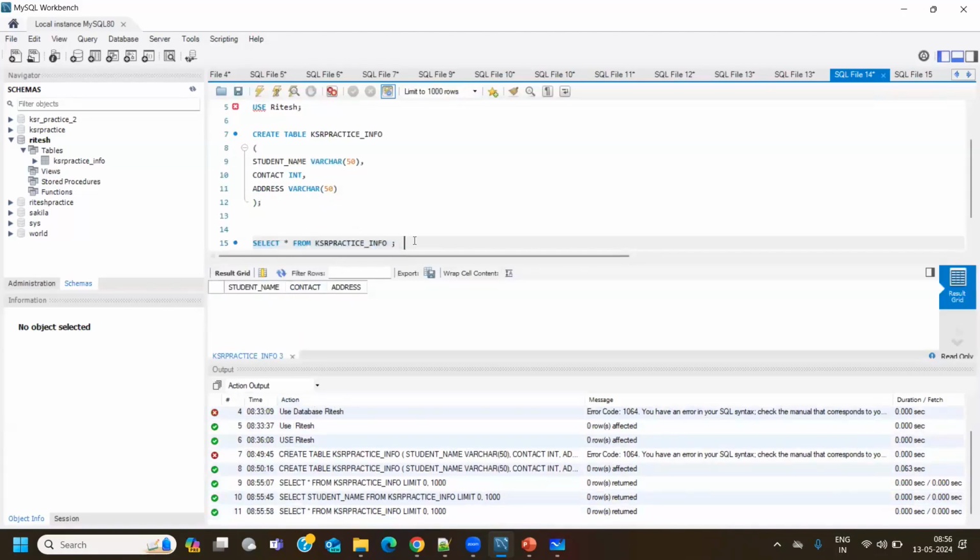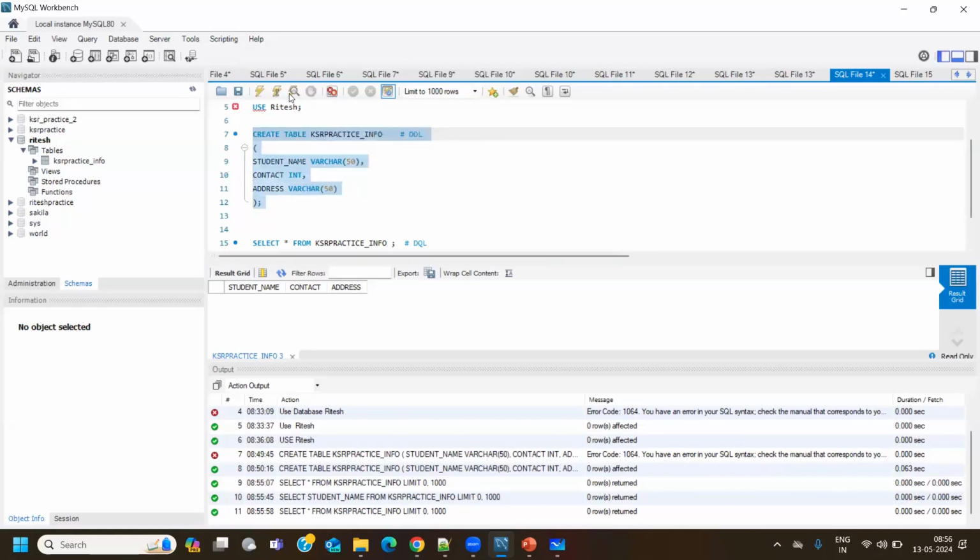Now this is your DQL, data query language. I'm trying to query something which is already created, I mean the structure of a table. Now create table is nothing but your data definition language. Now if you want to comment something, you're writing some query and you want to keep in mind what this query is trying to convey, you can use a hash keyword here. Whatever you mention after hash would be used as a comment.